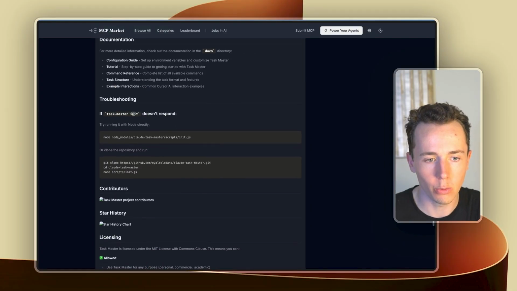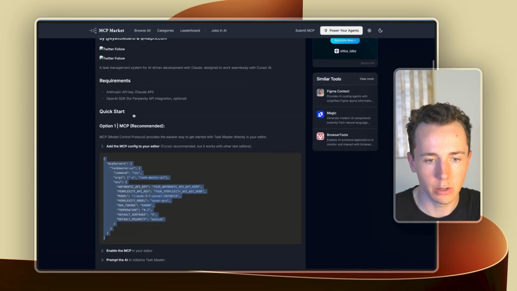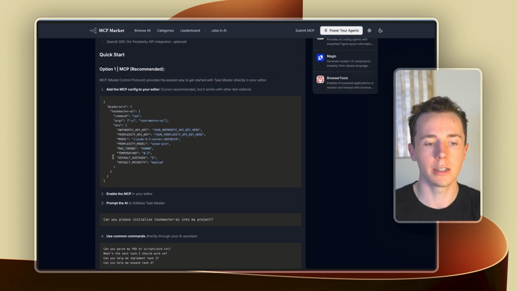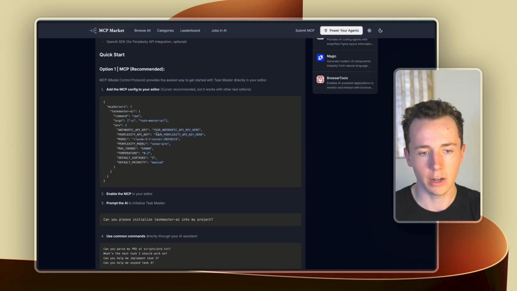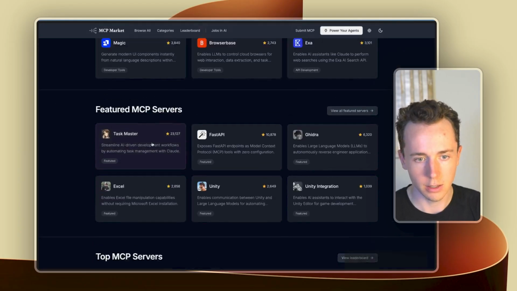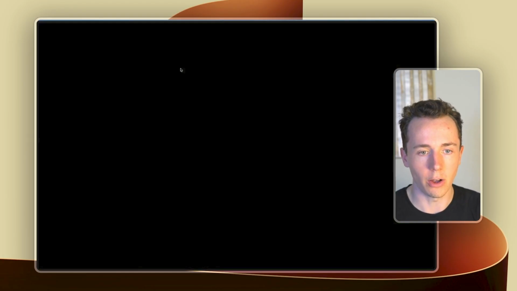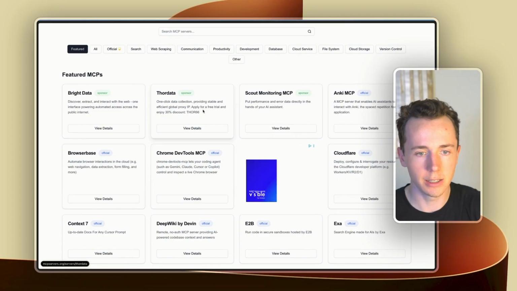Not all of them will have a web version, but in the Claude desktop, you add this, you put the config file into Claude, and then you say, hey, can you add this in here? You're going to have to find your API keys for this one. But that's kind of how to set it up. So MCP market, we have awesome MCP servers, same idea.